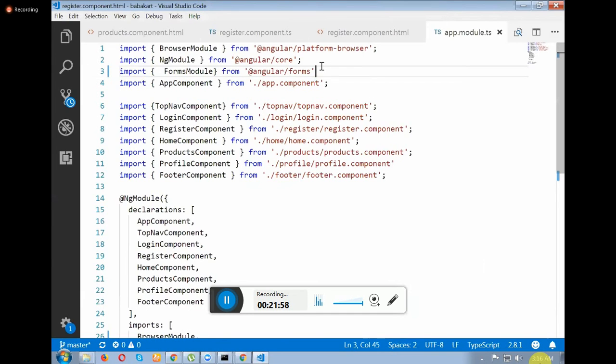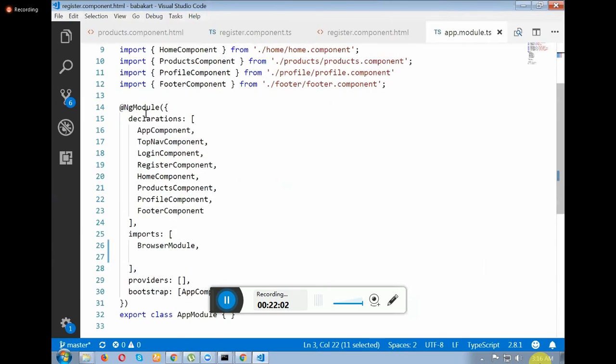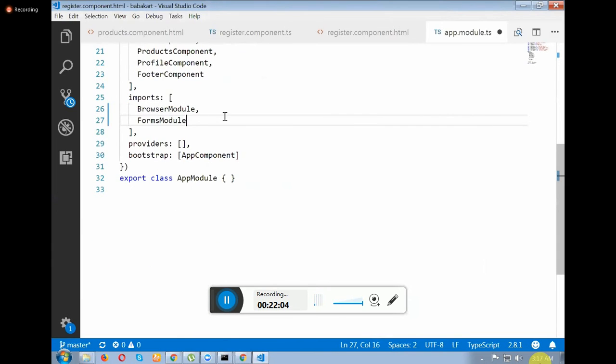Angular forms: you are going to import the forms module and then attach it here. This is one time, in the application life cycle. You will use it only one time. After that, you don't need to use it. So, forms module. Are you clear with this or any questions you have? Okay. Once you include this, next point.